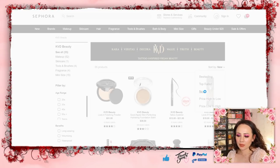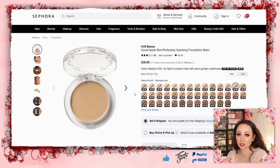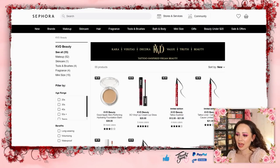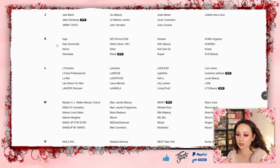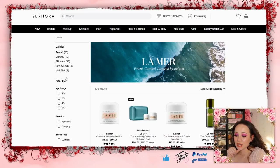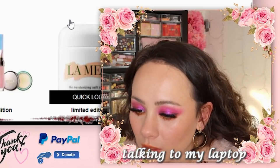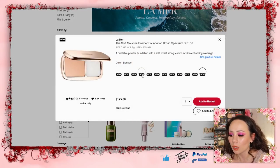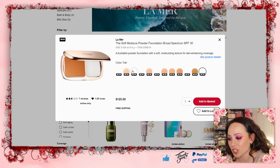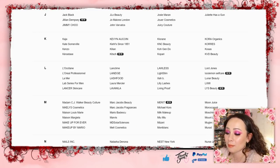Just so you know, they restocked these on their website. Not on Sephora's website, but the KVD website, if you wanted that. I reviewed that before it became trending, otherwise I would have had serious FOMO because it sold out everywhere locally where I live. I was so close the other day to ordering the La Mer powder foundation, but it doesn't match up with the names of their liquid foundation. So that's why I didn't. Saved me $125, but I still want it. Maybe one day.